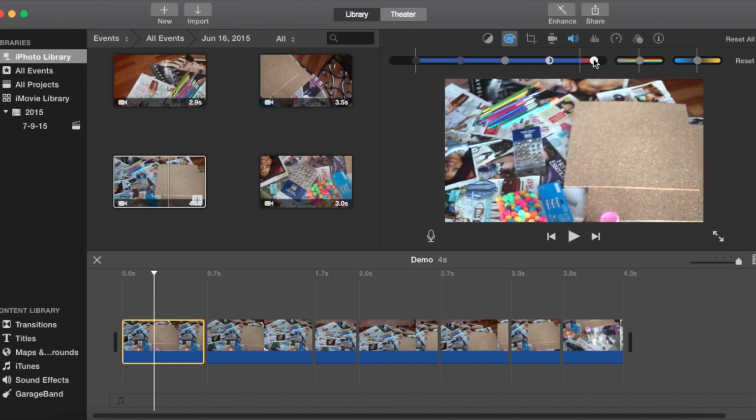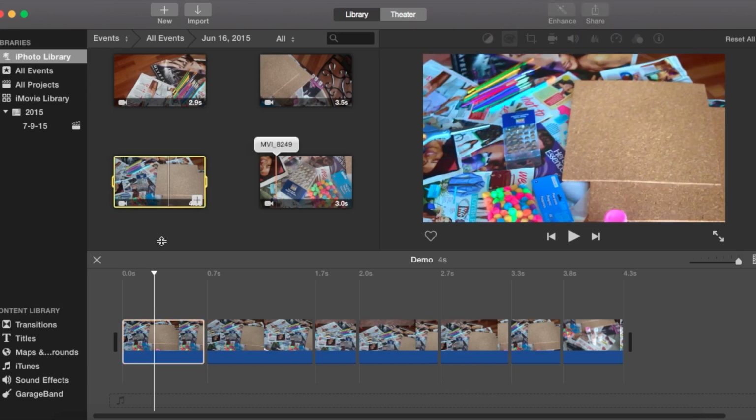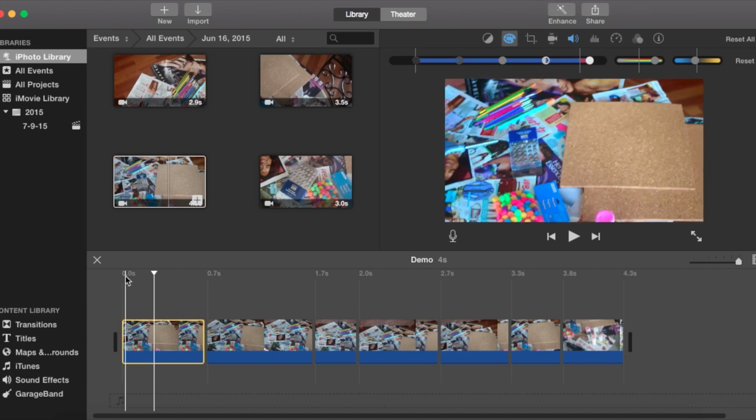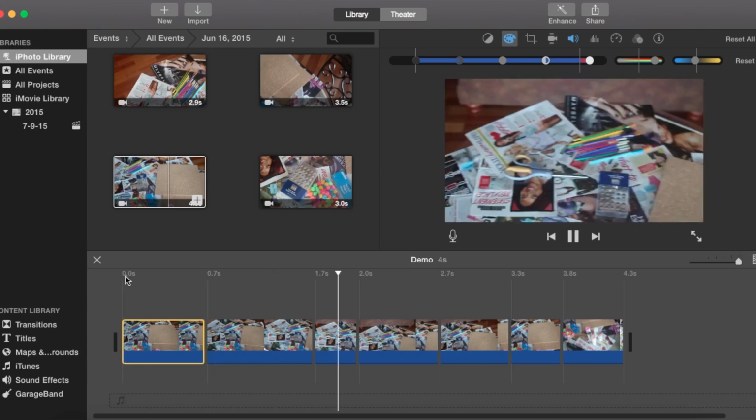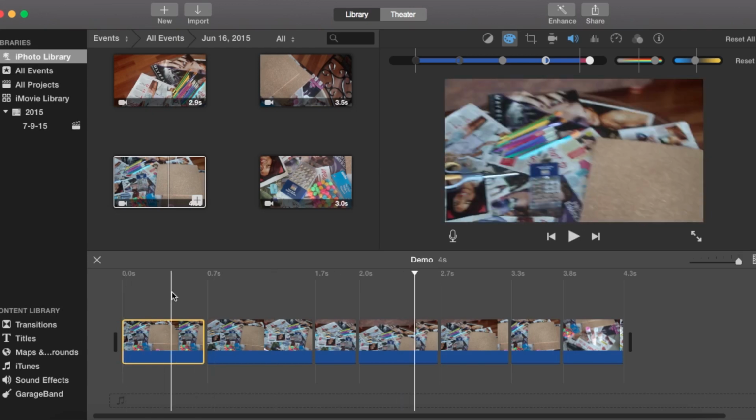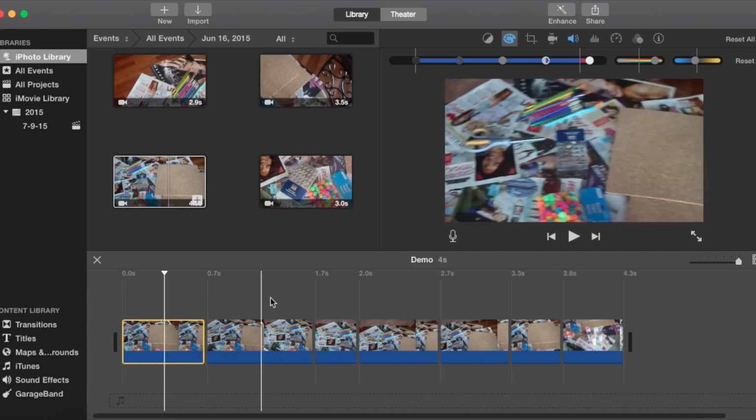As you can see, the clip is getting a little bit brighter. And then the next part is the saturation, so I'm just going to adjust this up. And then I like to take this little temperature tool and make it a little bit bluer. Now I'll play this clip so you can see the difference between with the saturation, the first part, and then how it used to look. As you can see, here it's super bright, and then it gets really dull.